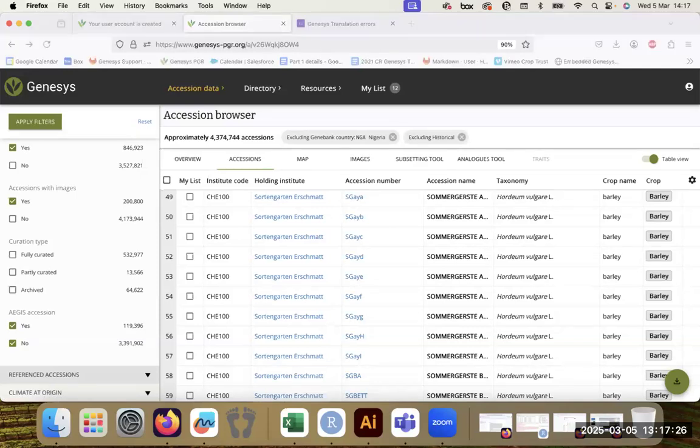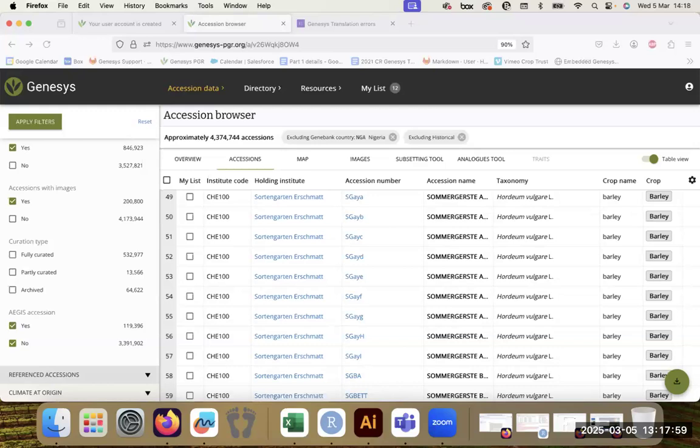So someone is saying, if we used to have an account a long time ago and haven't used it, how do we recover it? Genesis removes accounts that haven't been used in a really long time. And in this case, you will need to recreate an account, especially if you haven't used it in more than 1 year, then you will need to recreate it again from scratch based on the steps that I demonstrated in the beginning.